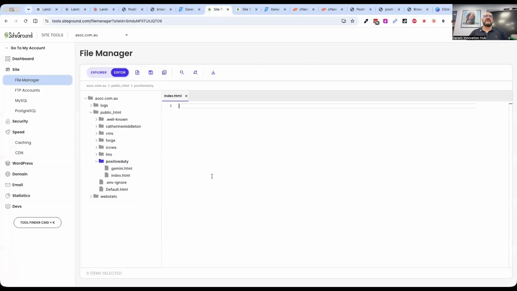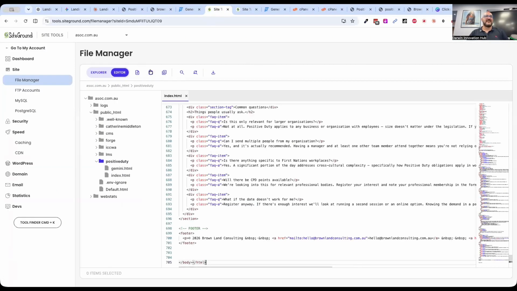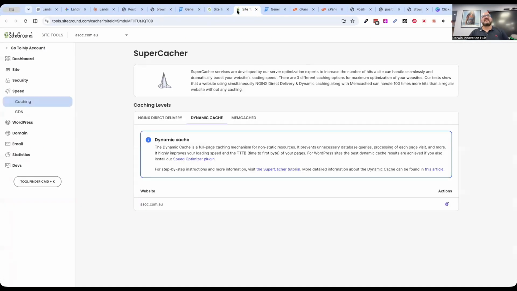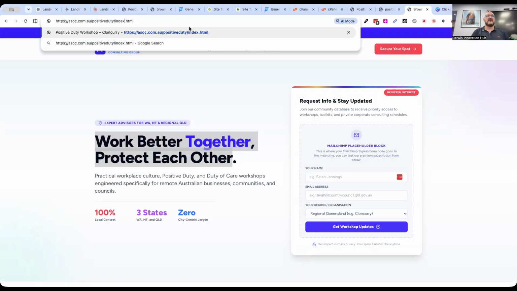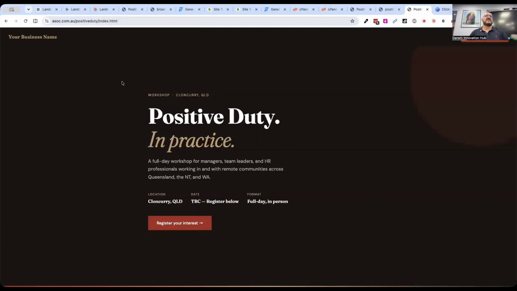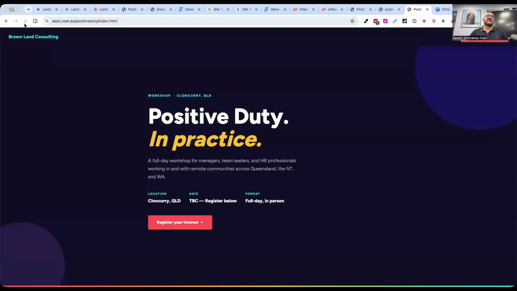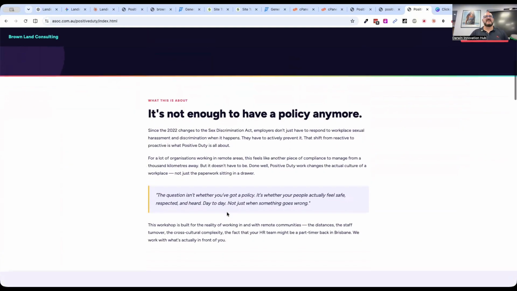Go back in that file. Gosh, it's a bit backwards and forwards, I know. Save that. Clear the cache again so I get the newer version of it. And then I'm going to go into index.html rather than Gemini.html. So it's showing me the old version. Give it a quick refresh. And now it's got the new version with Brownland Consulting, the fig tree, my colors.